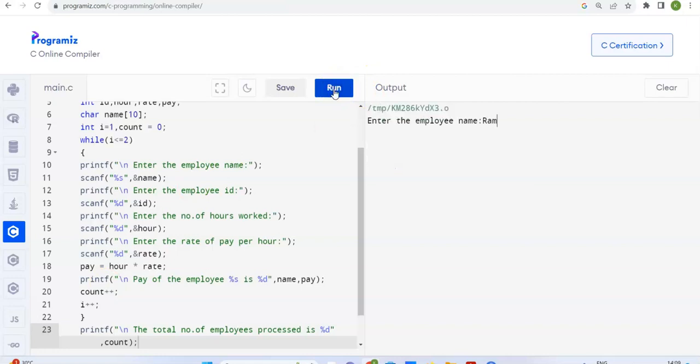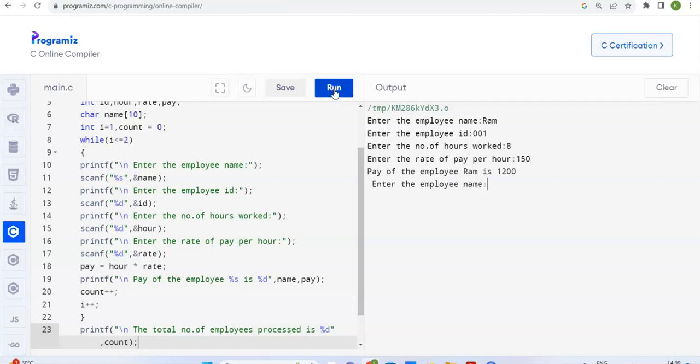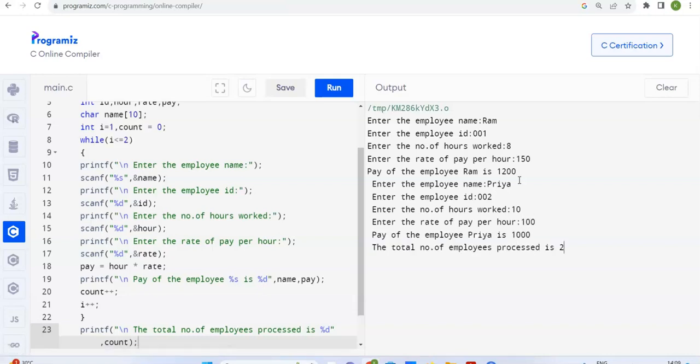Enter the employee name first, employee detail Ram 001, number of hours worked is 8, then let's say rate of pay per hour is 150. So pay of the employee Ram is 1200. Then the next employee, for example Priya, employee ID is 002, number of hours worked is 10, rate of pay per hour is for example 100.